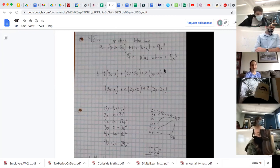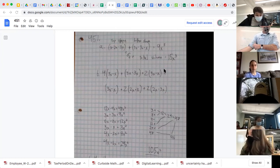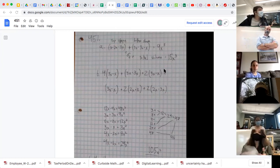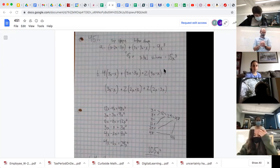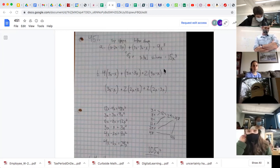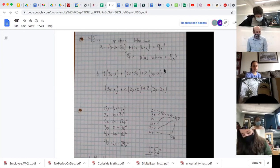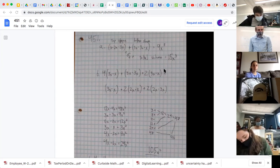So for 451A, it just asks you to find the volume. And for that, I sort of split it into two shapes. I had the bottom shape, which was just 3x times 3x times x. And then I had this other shape on top of it, which was 2x times 3x times x. And when I multiplied that all out, I got 9x cubed for the bottom shape and 6x cubed for the top shape, which added up to 15x cubed for the total volume.